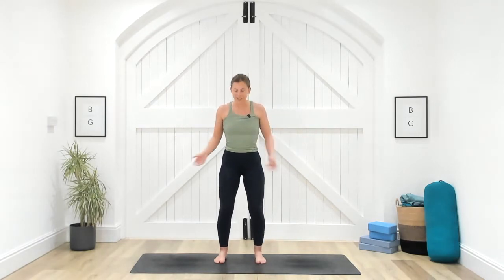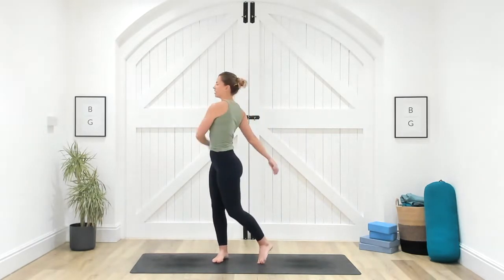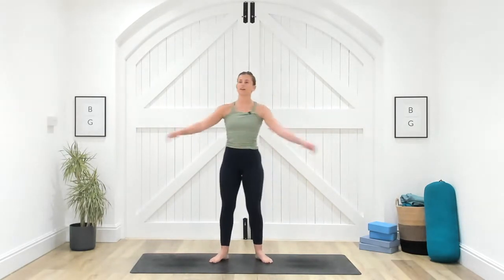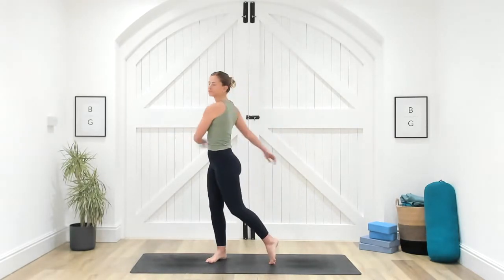We're really going to be embodying this air element today, looking to feel light, feel effortless in our movement, and also really connecting down with the breath. We're going to start by moving some energy around the body — in yoga we call this energy prana. Release your arms down by your sides and start to take some circles in the arms, allowing the arms to come away from your body as you shift from foot to foot, allowing the opposite heel to lift and letting the spine follow this movement.